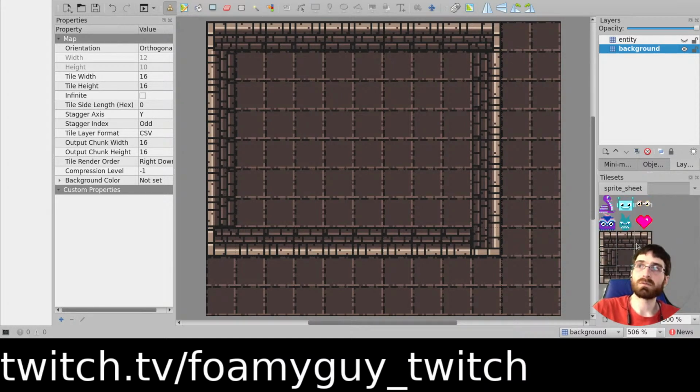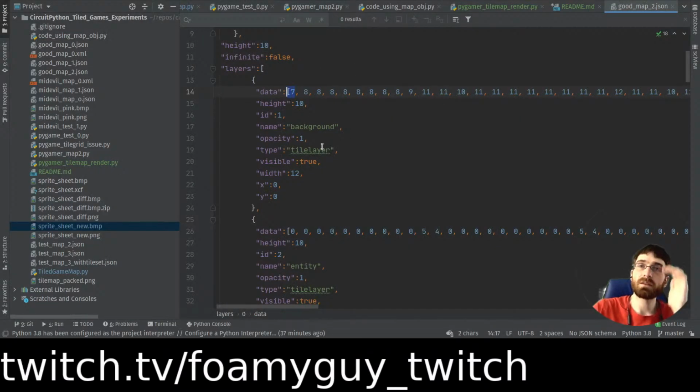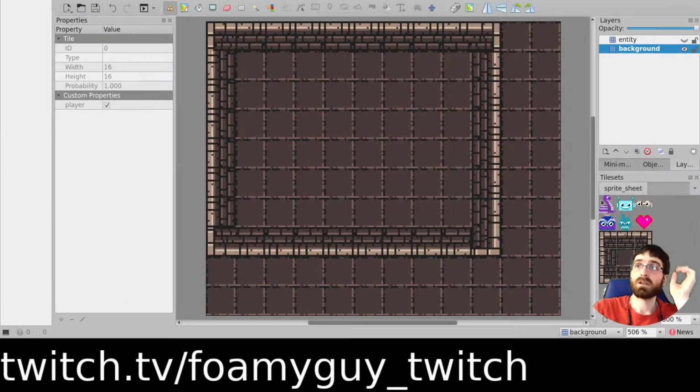So let's find out which one this is. If these were 0-based, 0, 1, 2, 3, 4, 5, 6 would be top left corner. But we have a 7 there, so they are 1-based. So these tiles inside of the map, the map JSON that we got from Tiled, our game map editor, these are 1-based.